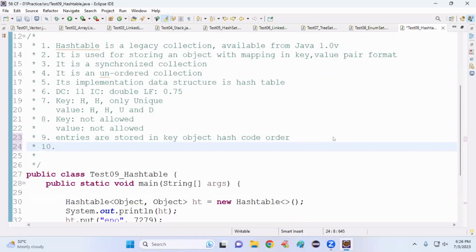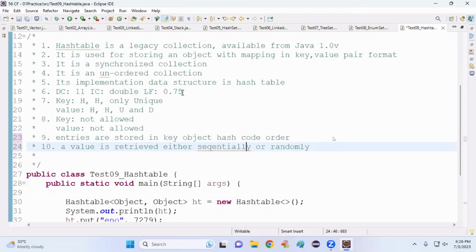Next, retrieving. Entries or values are retrieved either sequentially or randomly.